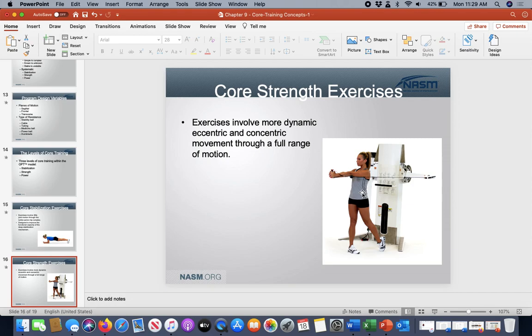And you can tax this system in a stabilizing manner too, just by, instead of rotating, taking your arm, putting it straight out in front of you, keeping the hips and the shoulders square, and holding it out there. That's still going to tax the rotational musculature that you're working with here. Okay, but definitely a strengthening exercise, and the reason why they say it's strengthening is because you're actually going to go through full range of motion. That's what differentiates it there.